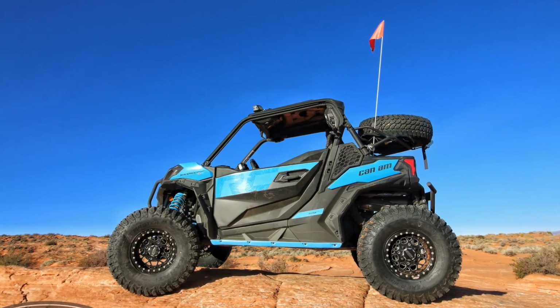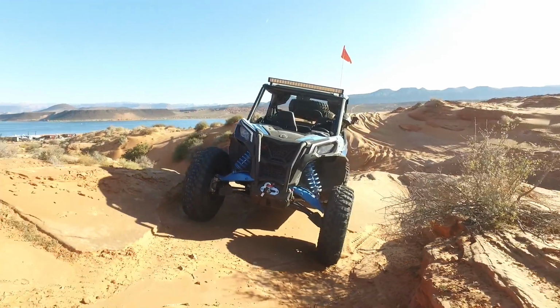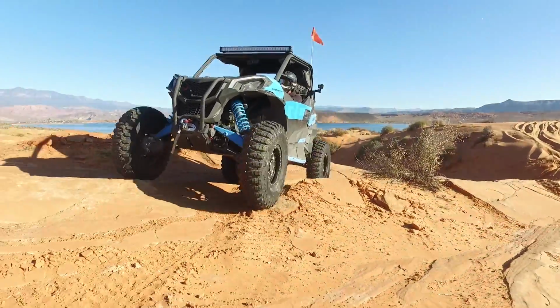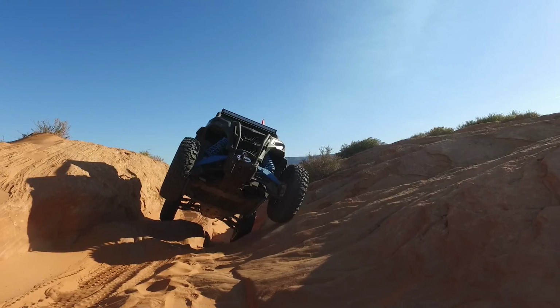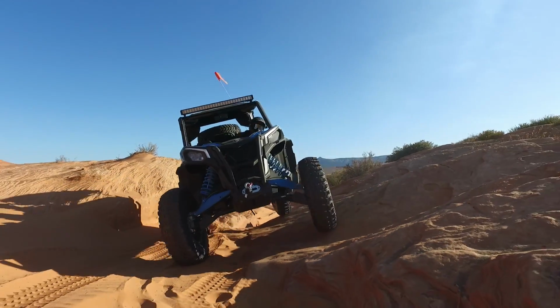So there are 3 basic features that a UTV must have, in my opinion, to be a good rock crawler. First is a good front locking differential, and the Can-Am Maverick Sport RC has a Smart-Lok front differential that has all the great features and everything you need in order to rock crawl seriously.